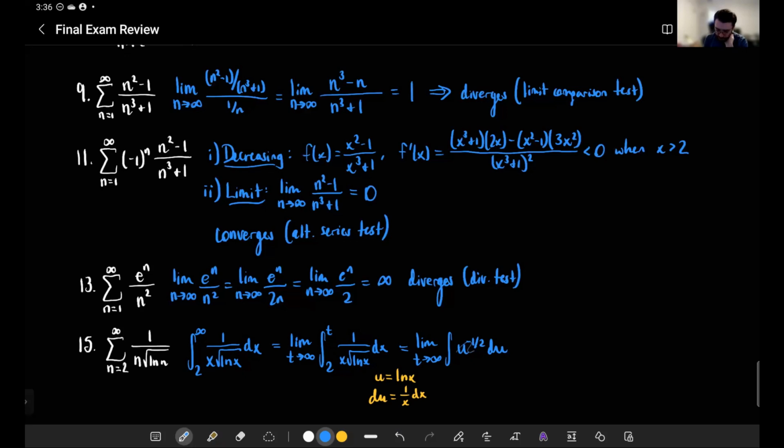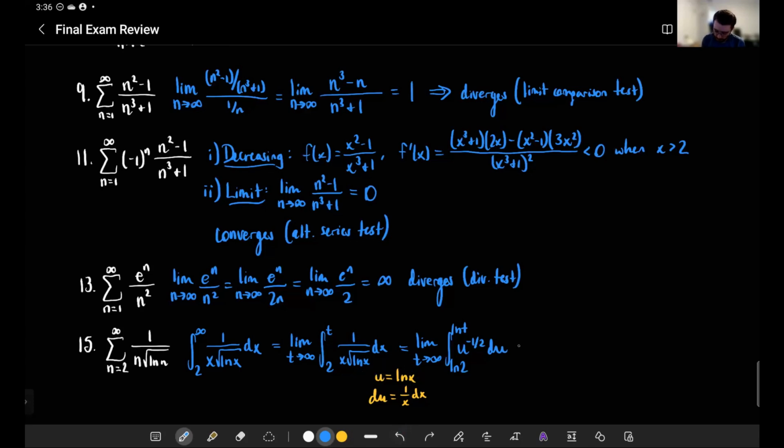Okay, I didn't write my bounds on here, but I should. Note that I made a substitution. So before, my bounds were in terms of x, I want them now to be in terms of u, but u is just the natural log of x. So if I started with 2, the new bound is natural log of 2. I started with t in the world of x's, that's natural log of t when you convert it to u, just by plugging into this guy.